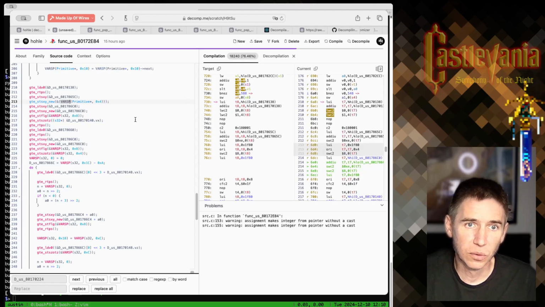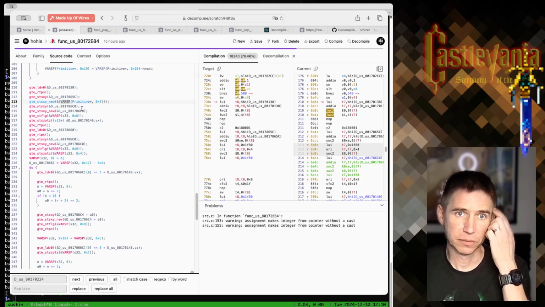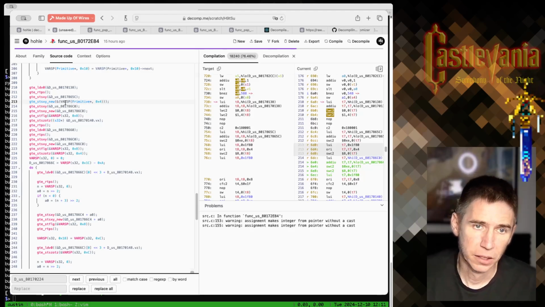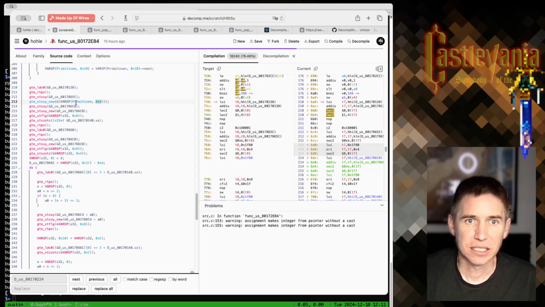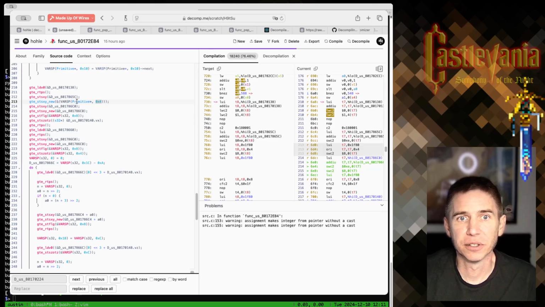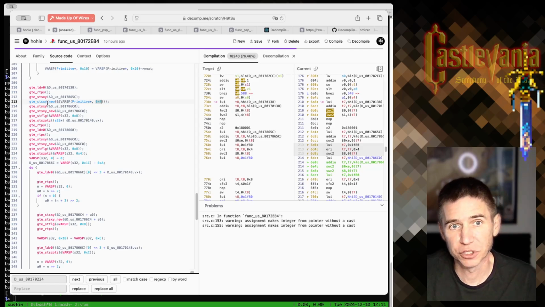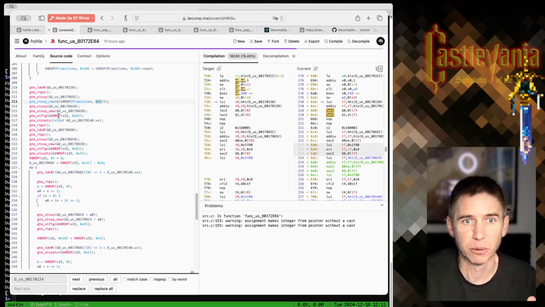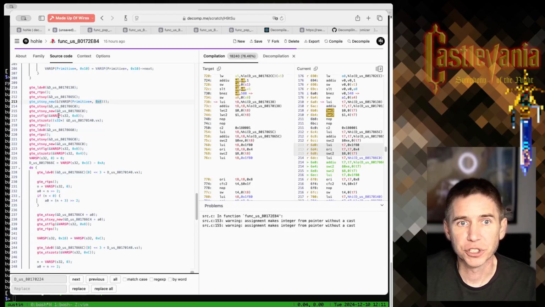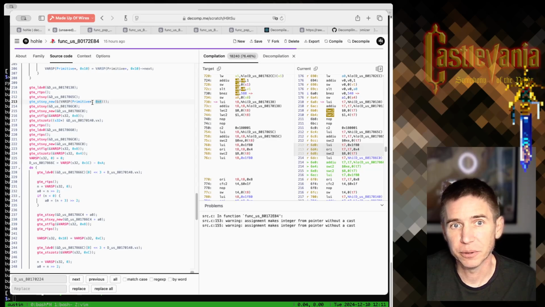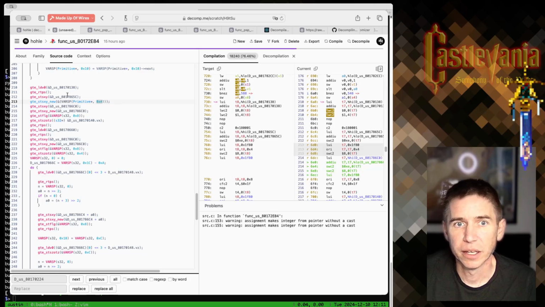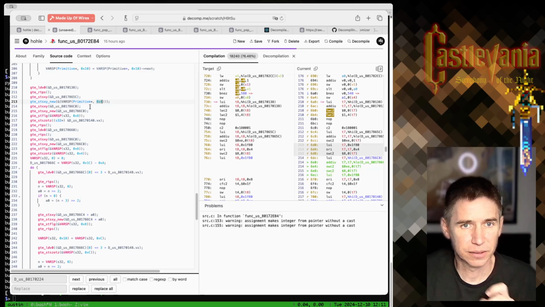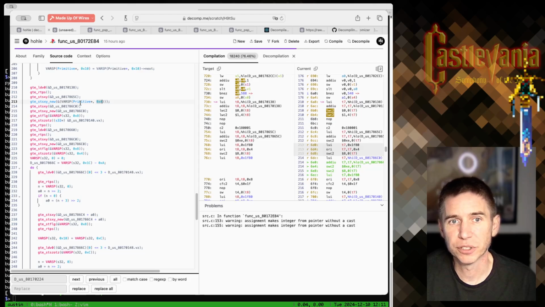So we're grabbing a variable from the scratchpad, which is what SP is for. This macro just casts an offset in the scratchpad to a particular value. So what we know so far about the scratchpad for this particular function, and this may be worth creating some structures and an alias here. We know that the first 4 bytes are a signed 32-bit value, which appears to be a counter. And the next 32-bit value is a pointer to a primitive.